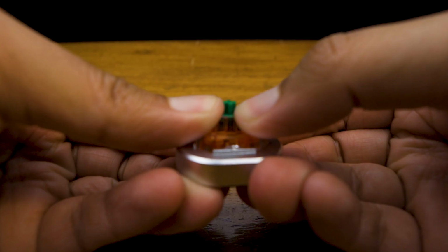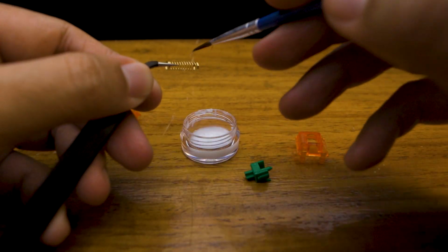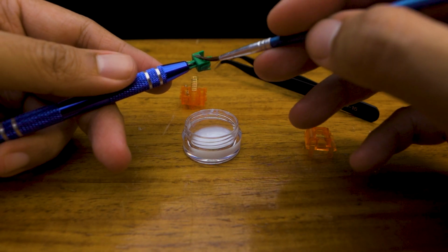So let's begin. The most basic way to do it is to use a switch opener, disassemble the switch, lube the bottom housing, lube the spring, and put a switch film on top of the bottom housing. Then proceed with lubing the stem.